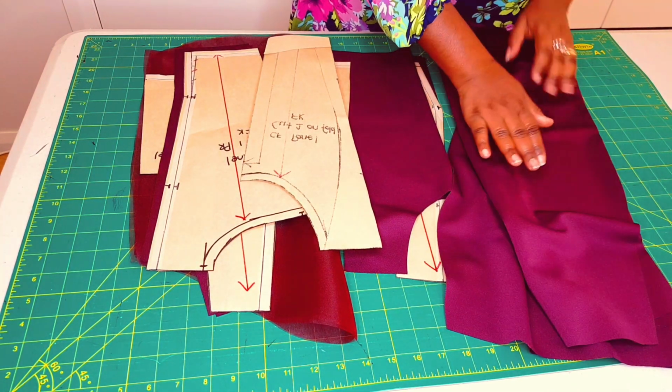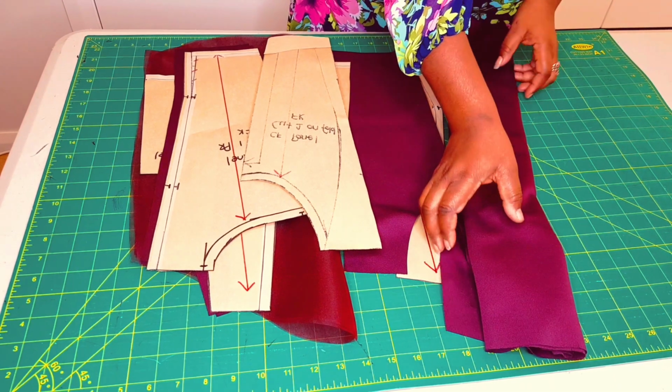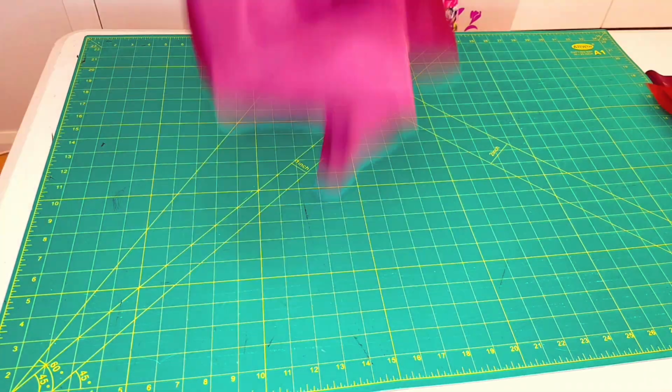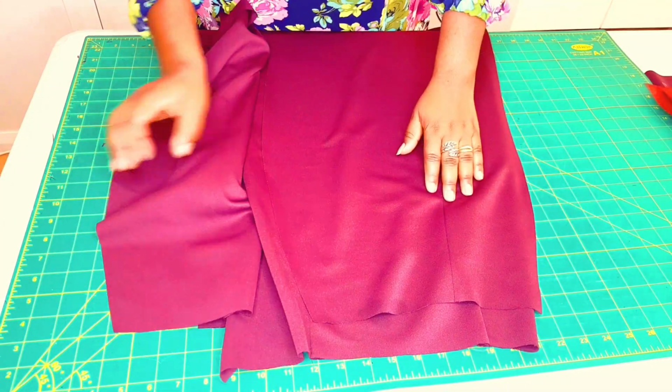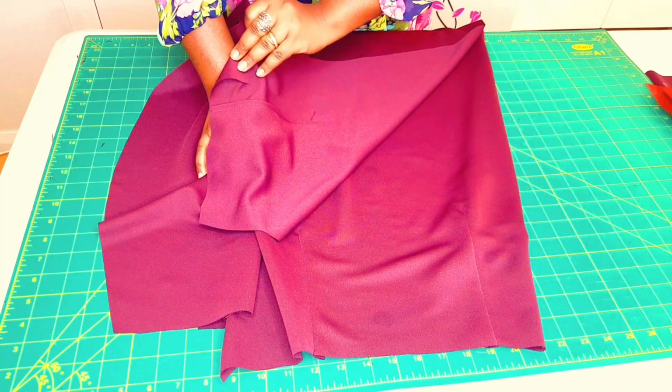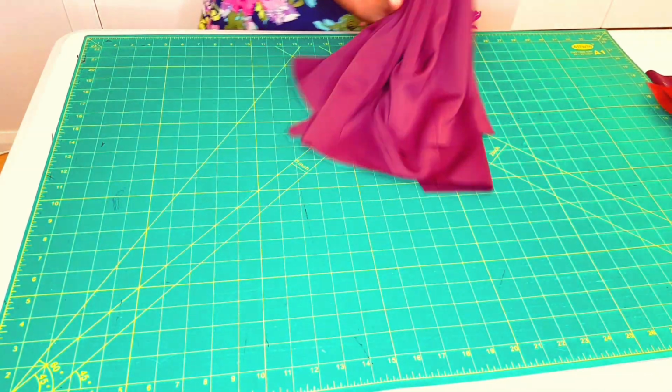Now take your skirt pieces and go on and sew all the darts for back and front. I'll do that now. Okay, so all the darts are sewn and well pressed, and we're gonna put this on the side for now.